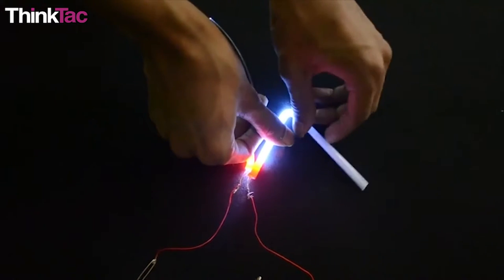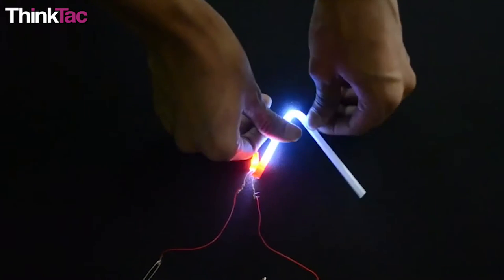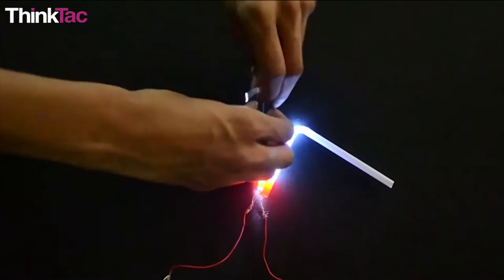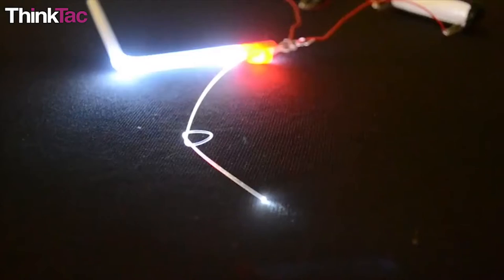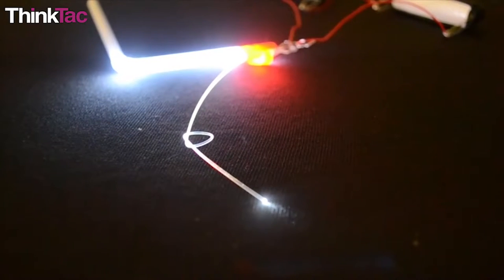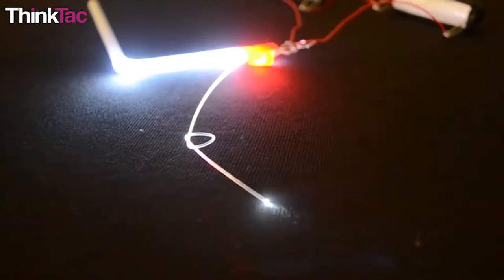We also observe that on bending the straw, the light does not bend, rather is diffused away. In the optical fiber, however, the light stays inside the fiber and only exits at the end of the fiber when the fiber is bent or even knotted.